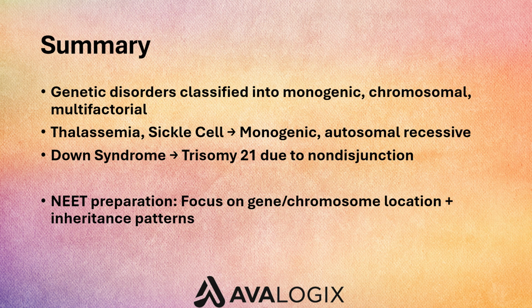We explored how pedigree analysis is a powerful tool to track inheritance patterns in families. Think of it as your detective's map for genetic clues. Then we discussed various clinical techniques like karyotyping, PCR, FISH, and newer DNA sequencing methods that help us detect and understand these disorders at the molecular level. We drilled down on the NEET high-yield points, chromosome numbers, inheritance modes, hallmark symptoms, because that's what you'll see in exams, and it's the best way to secure those marks.